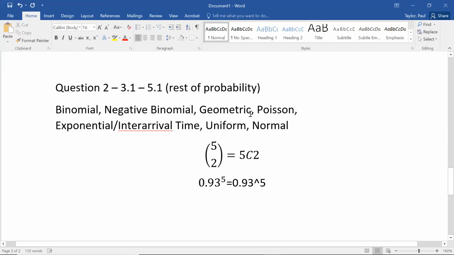Some of these, if you needed to compute them, would possibly involve doing an integral. I'm going to go out of my way to not ask you questions where you have to write down an integral and then do calculus, because you're not going to be able to show your work for those. If you're wondering how you could write an integral in D2L, I'm going to try to make that not come up. I already set the final, and I didn't think about this carefully before then, but I'm pretty sure there's none where you would have to do an integral. But there's definitely choose and powers that are going to come up from time to time.